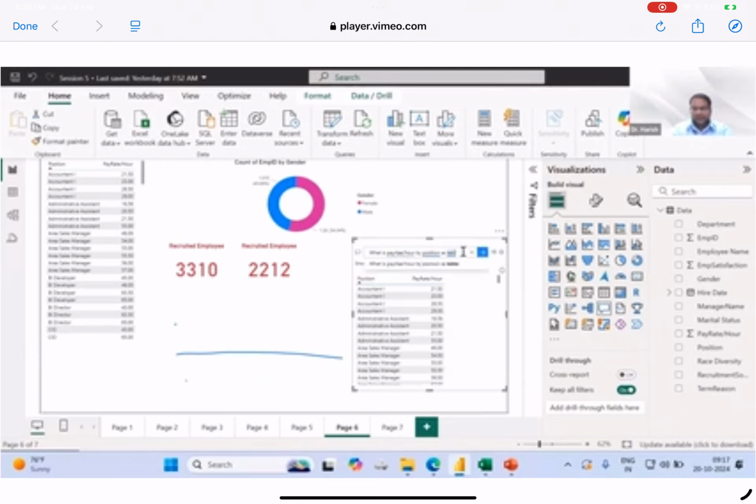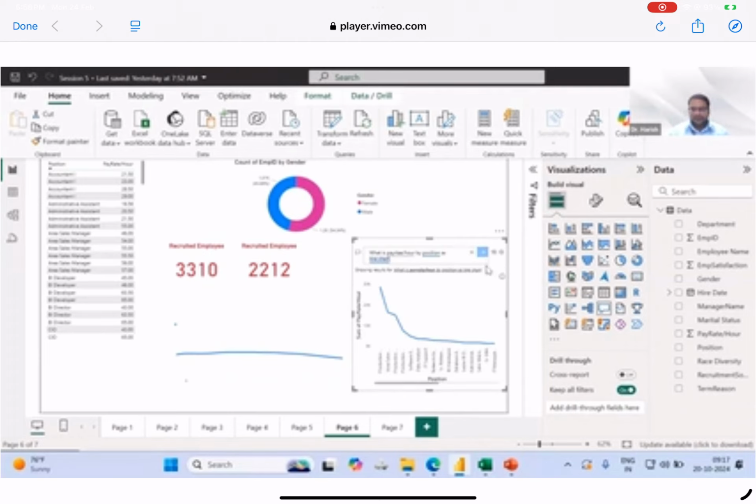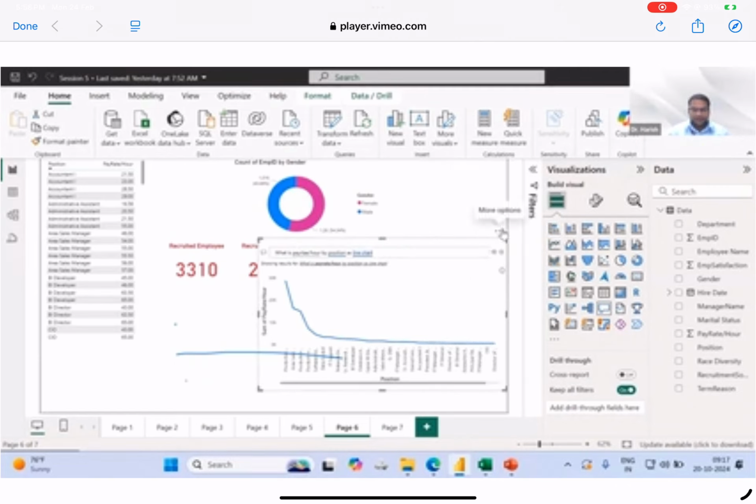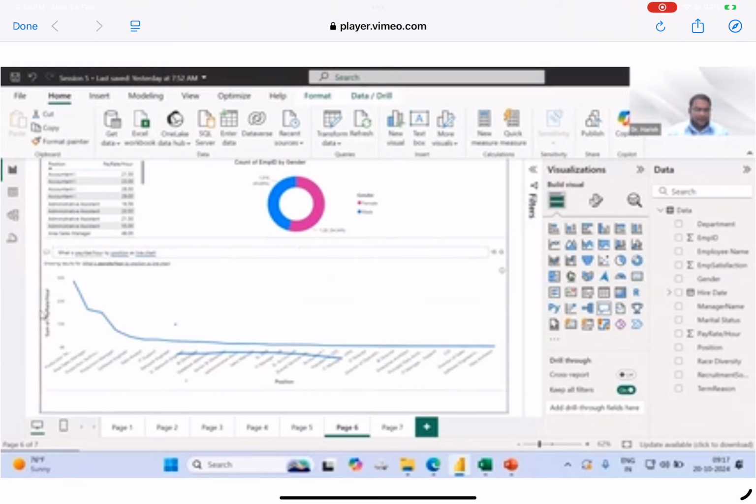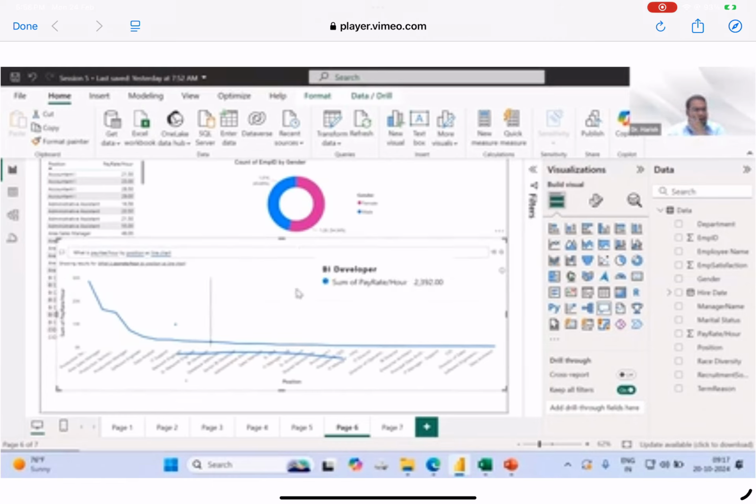But let's say if it is not a table, then what should I write? Let's say as line chart. So I can give a visualization, not only the table, a line chart I can give. Let me give it the focus mode if possible. Okay. So I have just created another analysis that creates a line chart based on the pay rate per hour. In this case, you are able to see the production technician is getting highly paid.